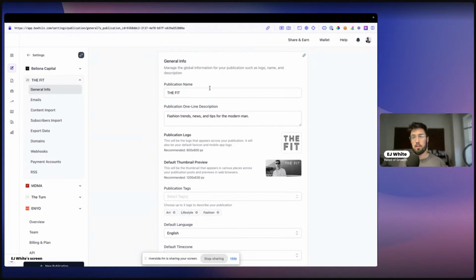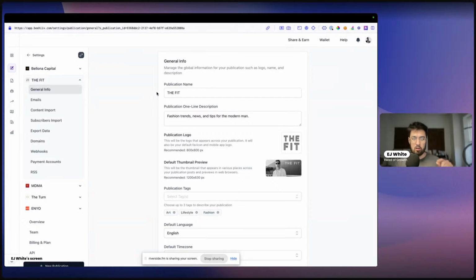In our parlance, a publication is just the umbrella that encapsulates the newsletter as well as the web experience. So it's the entire media brand that you are building with this specific workspace, or with this specific experience. We refer to workspaces as the organization that owns a publication. So a workspace, which is what gets created when you create an account, you can have up to 3 publications within your workspace as a free user.